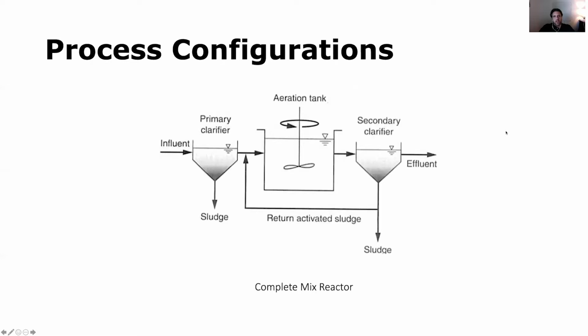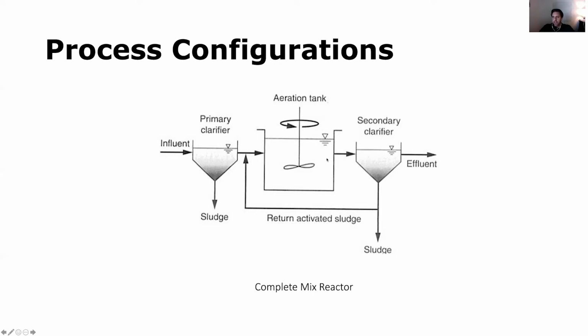All right, so first let's start talking about process configurations. So perhaps the most typical process configuration is what you see right here in the figure, where again, you've got the primary clarification followed by aeration. And this symbol right here is intended to indicate that this is assumed to be a completely mixed system or close to it. So we're mixing the wastewater in the aeration tank so that essentially this tank is very well mixed. From there, the wastewater gets discharged to the secondary clarifier.